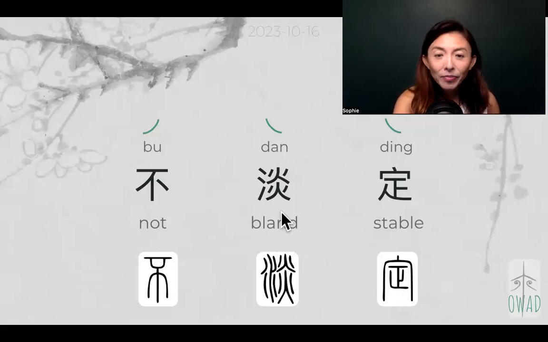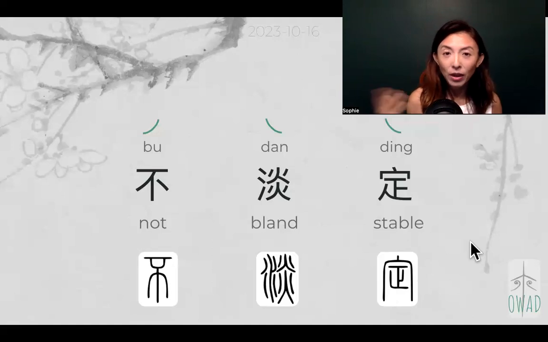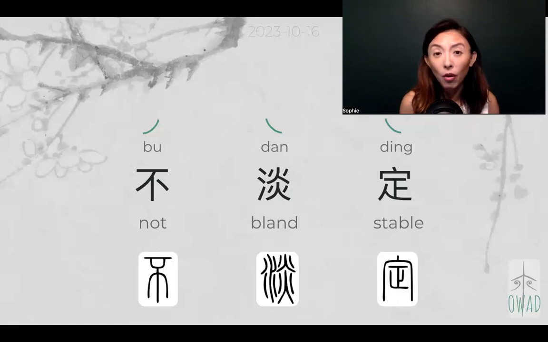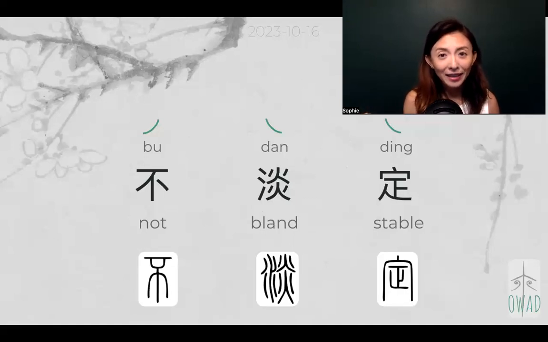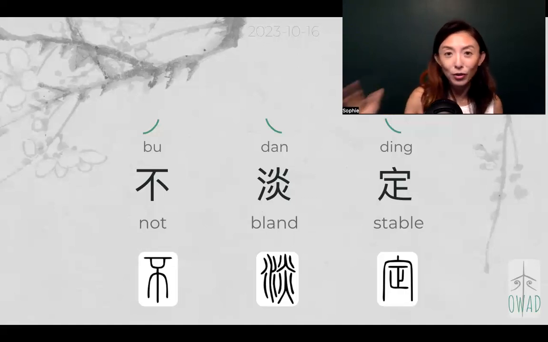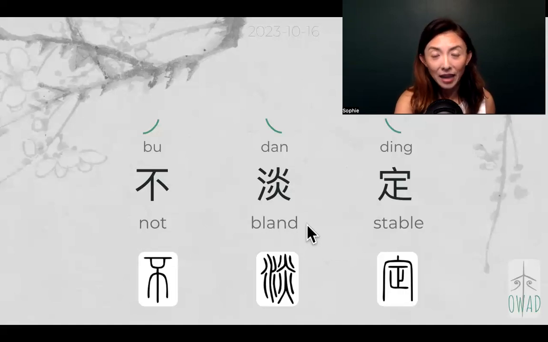Okay, so 不淡定, when we put bland and stable together, this brings to mind how, according to some books, I forgot which author talked about this, when you feel stable, when you feel calm, actually it's a low stimuli situation. So it's bland. So the ability to not only get excited, but also to stay put for a long stretch, sometimes a time of doing nothing, not getting stimulated to do something, that you can endure. This blandness is actually a good quality to remain stable for a long time.